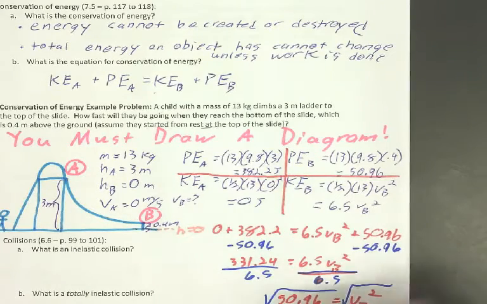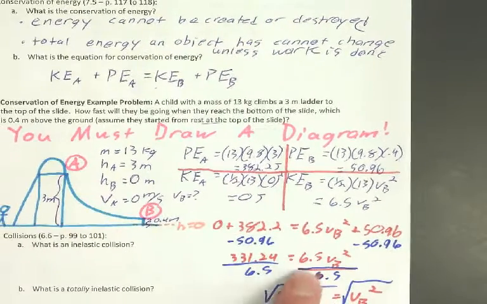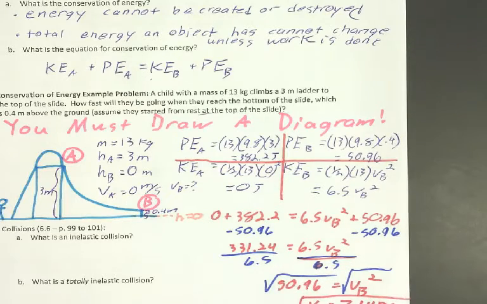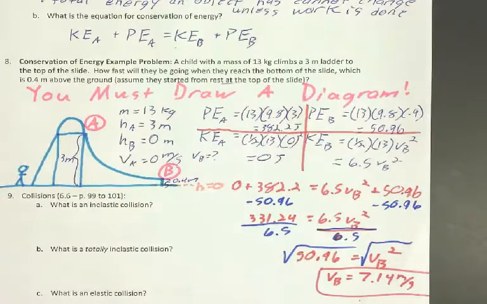By the way, it's only a coincidence that this number, when I divided out the 6.5, was equal to this number. It's a coincidence. It's just the numbers I picked did that. It's not an actual pattern. Human brain likes to put patterns with things, but there's no pattern there. Okay?